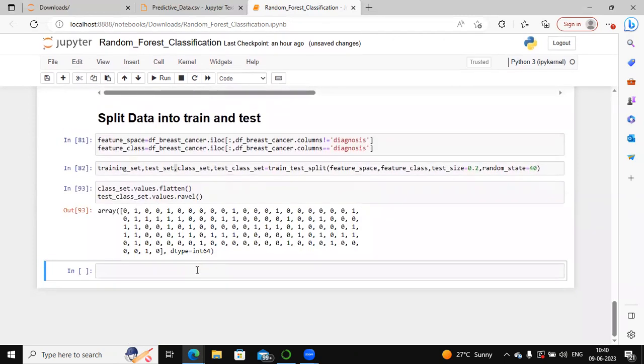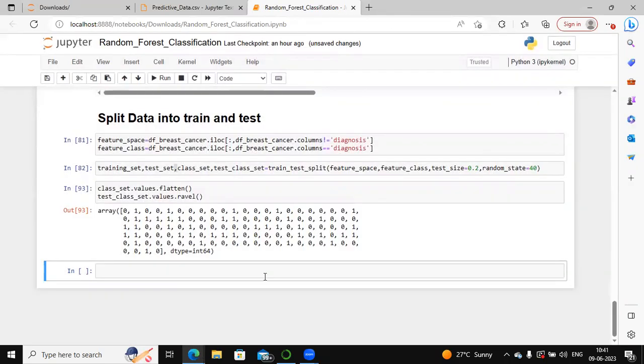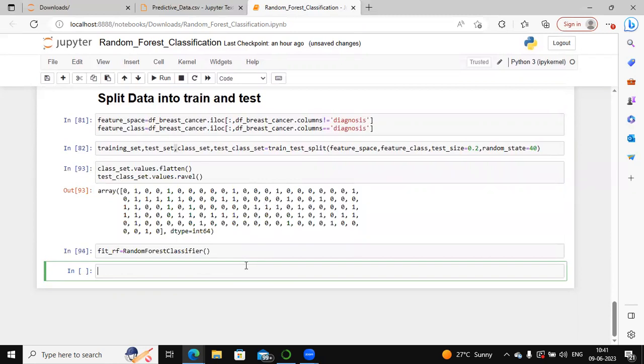Now what you have to do is instantiate the random forest classifier. Let's call that variable name fit random forest. So fit random forest is equal to random forest classifier. We have instantiated the random forest classifier.